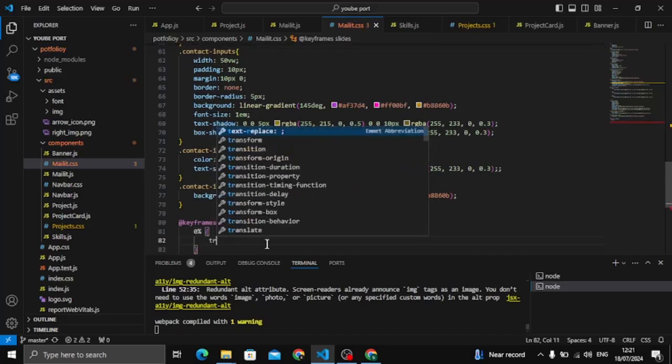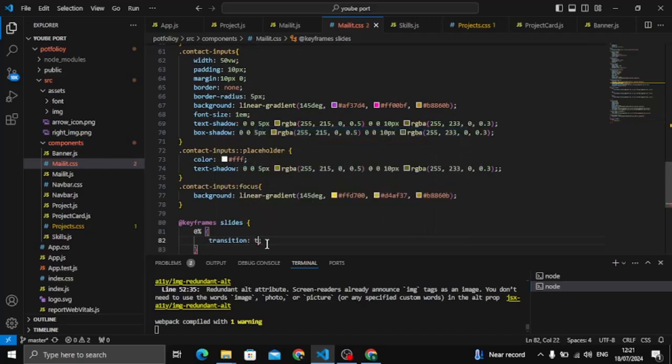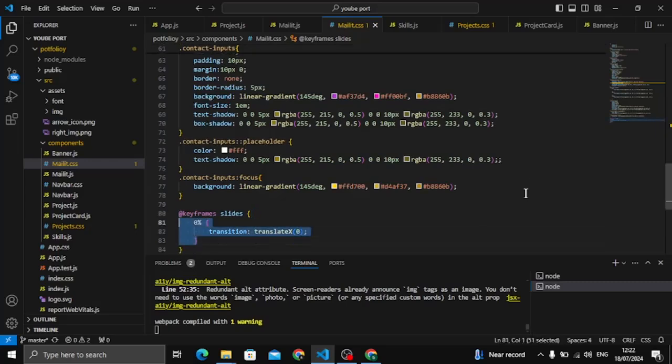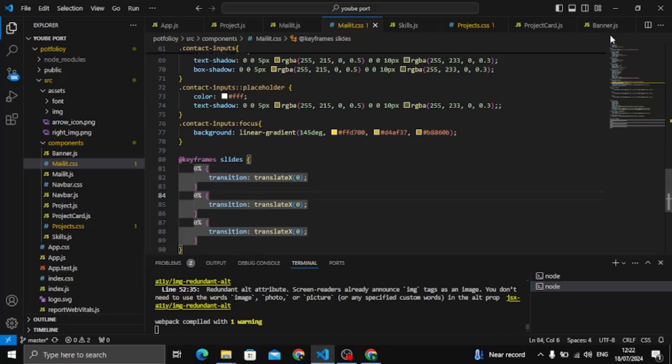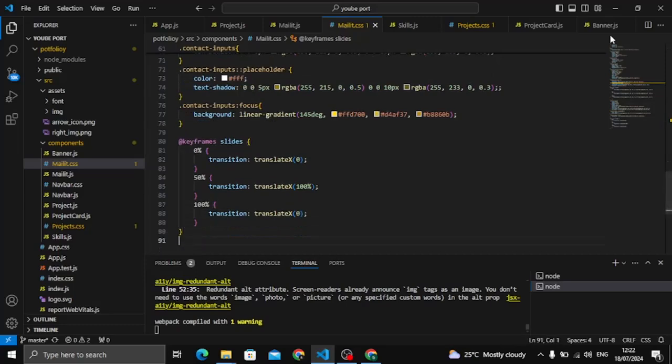We got transform translateX, which will be of 0, and we'll copy this and paste it two more times, and then here we got to make it 50%, and the translateX to be 100%, and then this to be 100%, and then this to be 0.